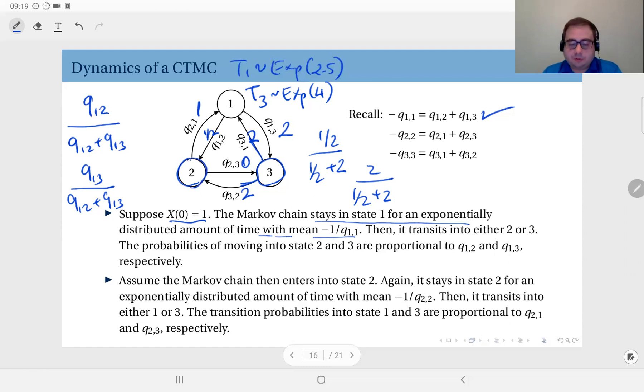Let's say it chose state number 2. And in state number 2, the outgoing transition rates are 1 to state 1 and 0 to state 3. That means there will never be a state transition from state 2 to 3. This 0 means that you will never make a transition from 2 to state 3. So the total rate out of state 2 is 1. So that means the rate parameter of the exponential distribution of the holding time in state 2 is 1.